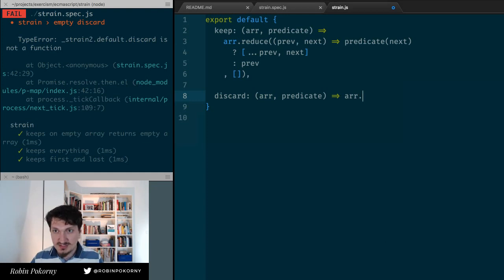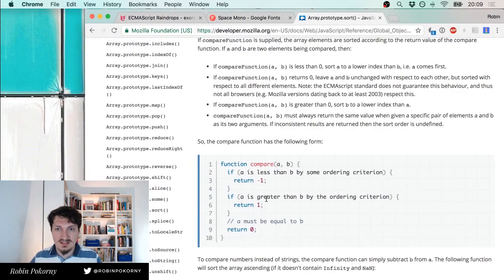So we do this dot sort, and we pass a, b, and we do something, right? What we want is that the values that are true in the predicate, we want them to be in the beginning.